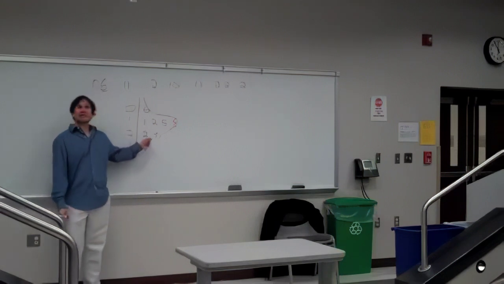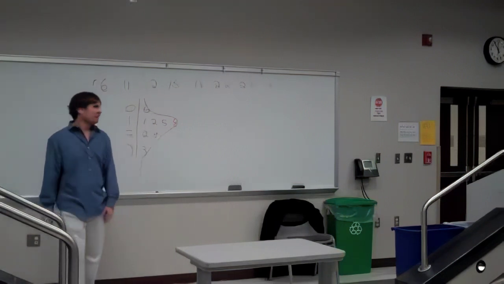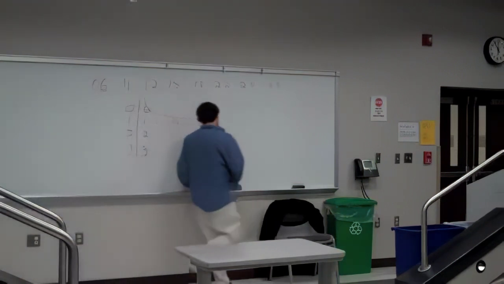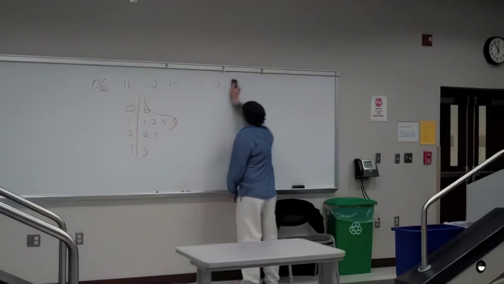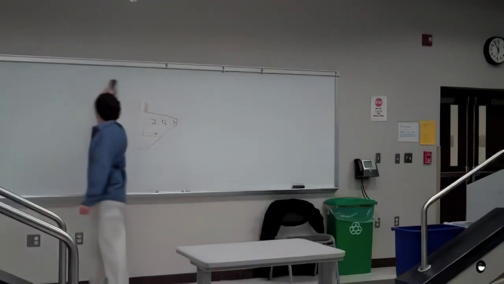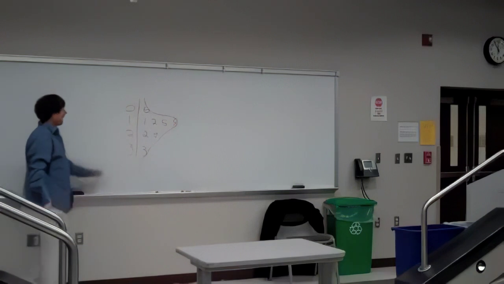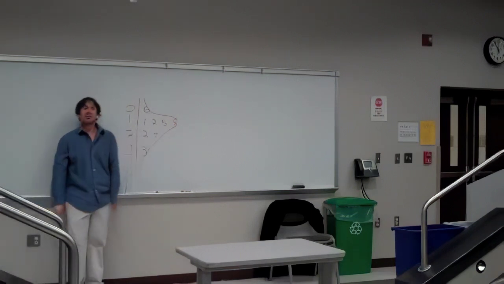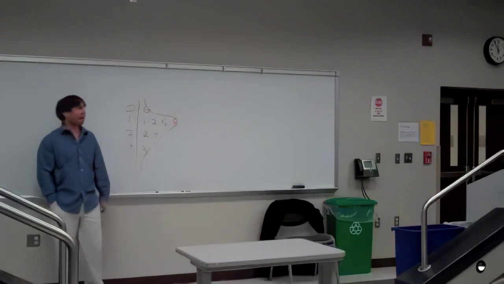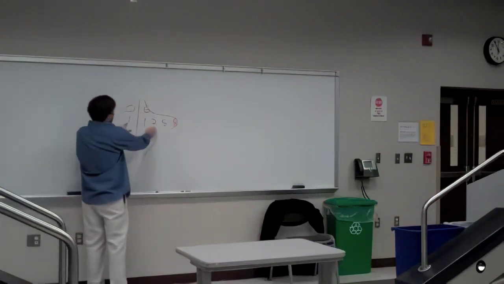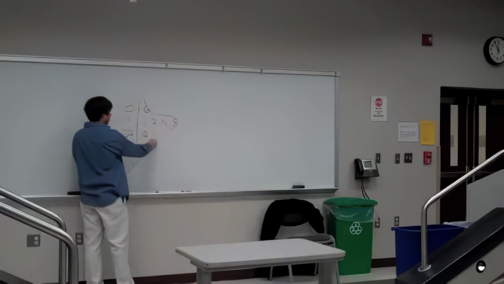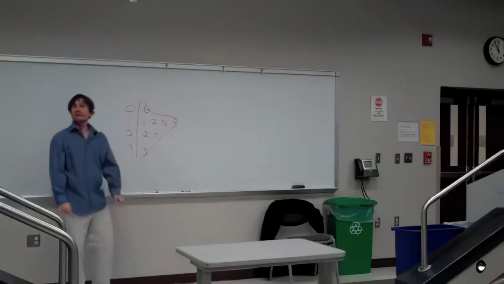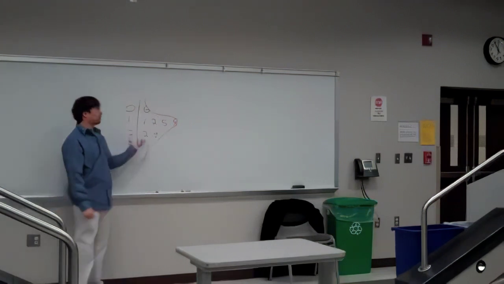Now, the interesting thing about stem and leaf plot is this: what if your dog eats all your original data? If you have this, you can reconstruct the original data set. It's one of the only graphs you can do that with. 6, 11, 12, 15, 18, 22, 24, and 33. So you can actually construct that.